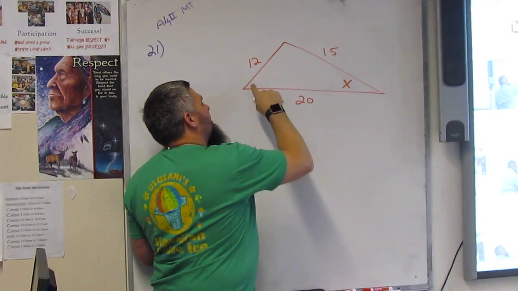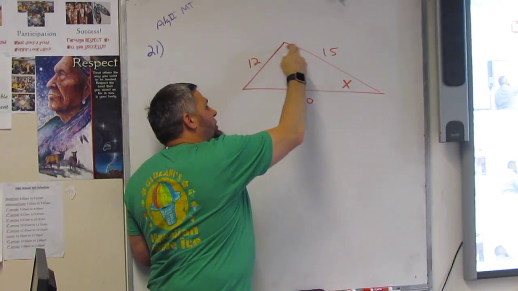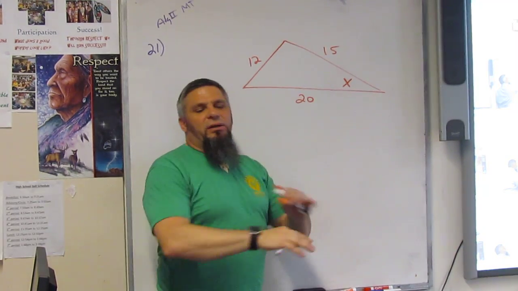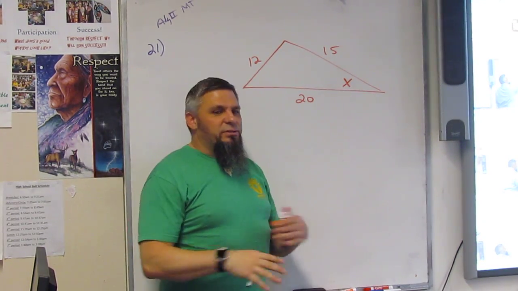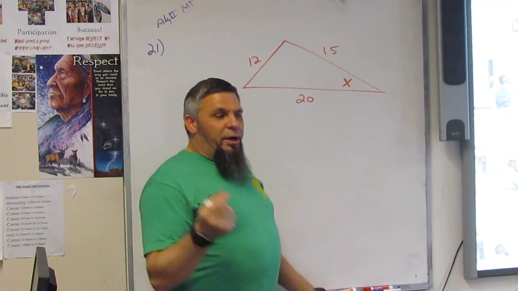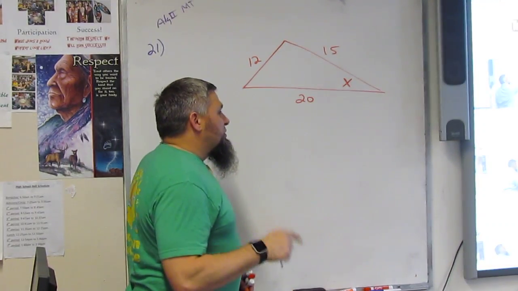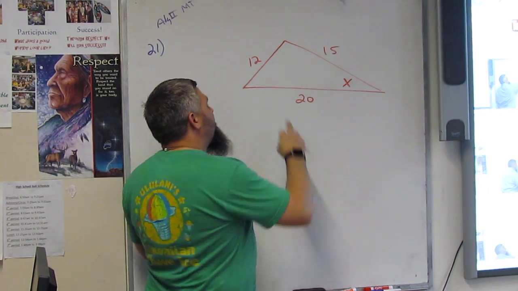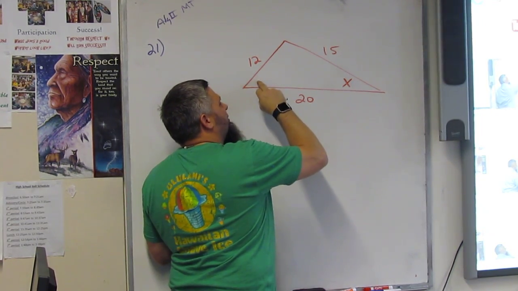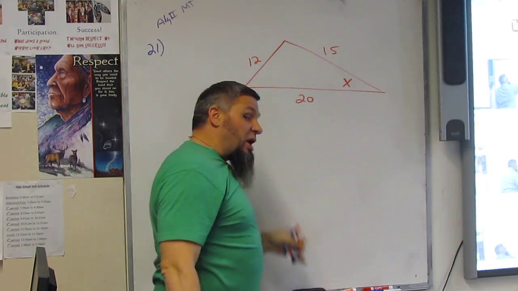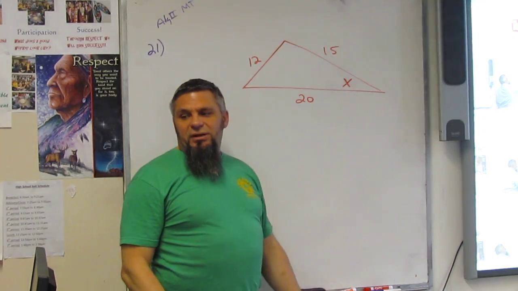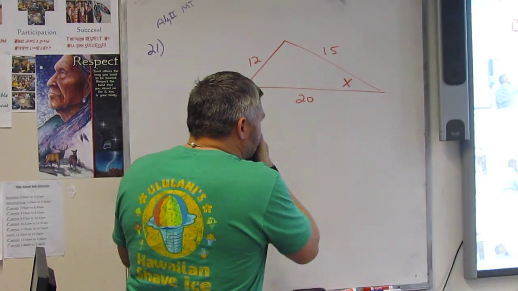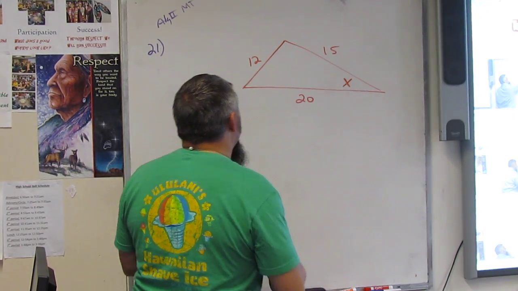But you also don't have any angles. And when you don't have any angles, you know right away: law of cosines. That's the only thing that's going to help you. There's one other case where, if you have an angle but you don't have the side across from that angle, you'll have to use law of cosines for that one too. Okay. So for this case, we've got law of cosines.